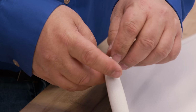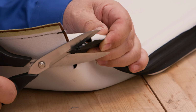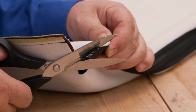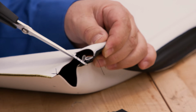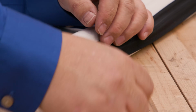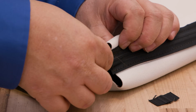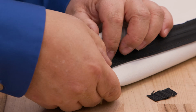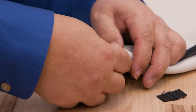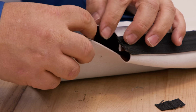We're going to do the exact same thing for this corner that we just did for that one. You can go ahead and cut the excess zipper off if you'd like, just so that it's flush with the edge of the fabric at this cutout. Now we'll peel off the transfer paper, and it's on two sides on this one. So here, and if the paper's stuck into the seam allowance, don't worry about it. You can just leave it in there. And here. Same thing here.